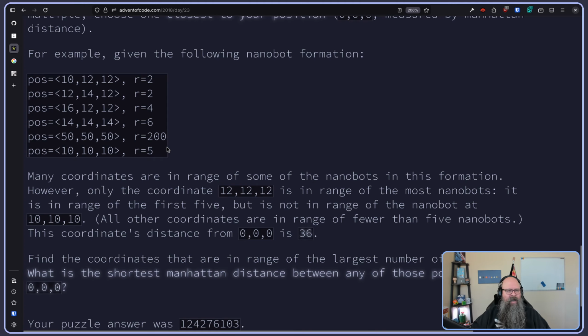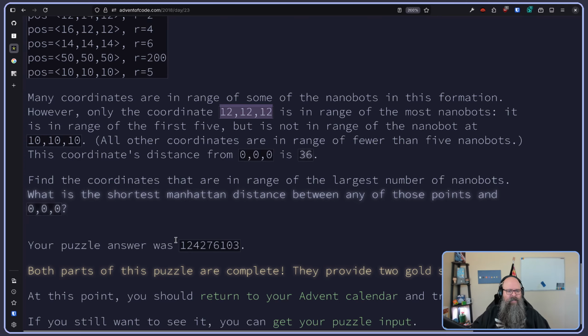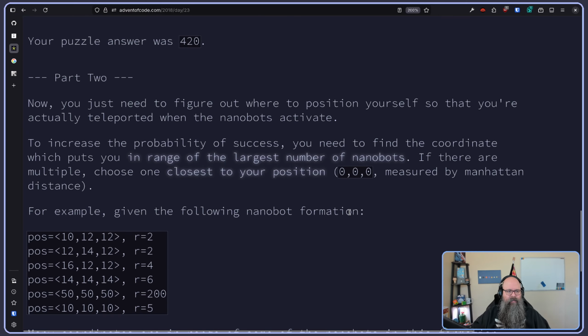And if there are multiple positions that put you in the range of most of them, let's say there are 2 positions that put you in range of 5, you want to pick the one that's closest to the origin. That is 0, 0, 0. And then the way you solve it is, given the XYZ coordinates, you print their sum, right? And that tells you how you want to solve the answer.